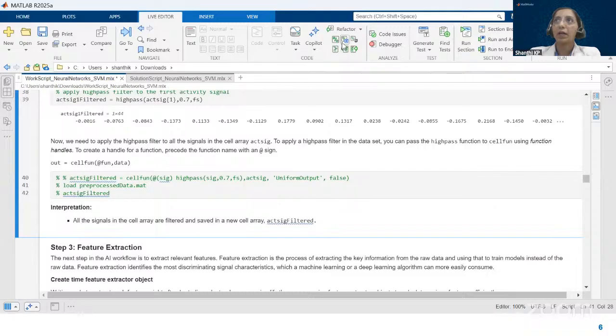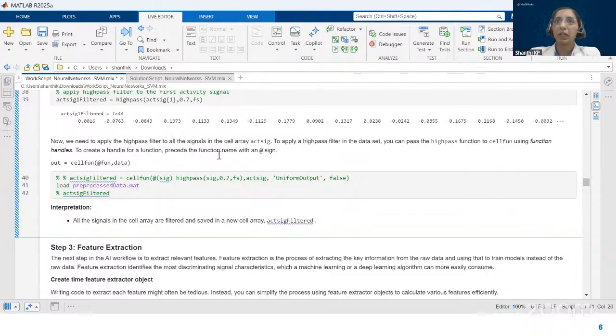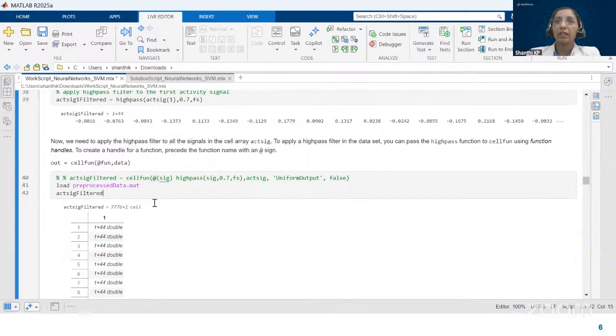So let's uncomment code line number 41, and let's load the final filtered signal. Let's run this code and see the filtered activity signal.